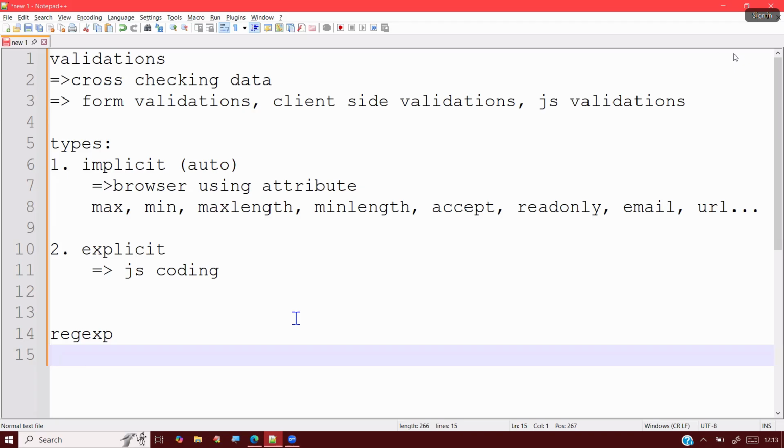But instead of writing our own logic, if you use regular expressions, your logic becomes easier. Suppose password checking is available. The password should have one lowercase letter, one uppercase letter, one digit, one special character, and 8 characters compulsory. If you want to check with your own coding, around 20 lines of code is required: for loops, if conditions, variables. If you go for regular expressions, 5 to 6 lines, maximum, can complete the check.